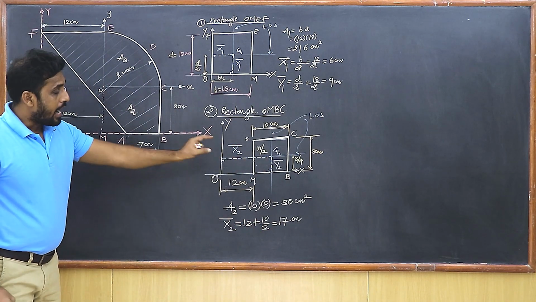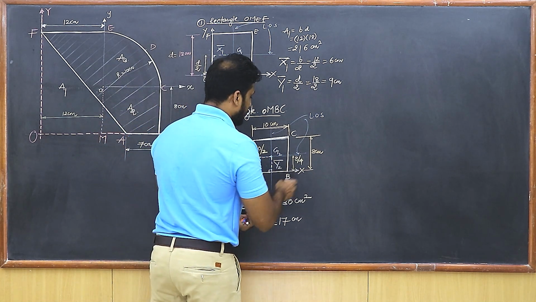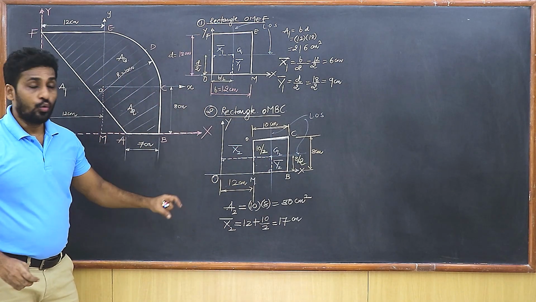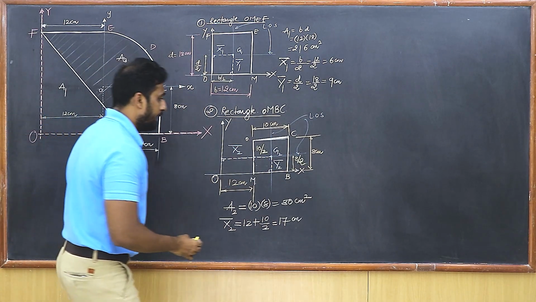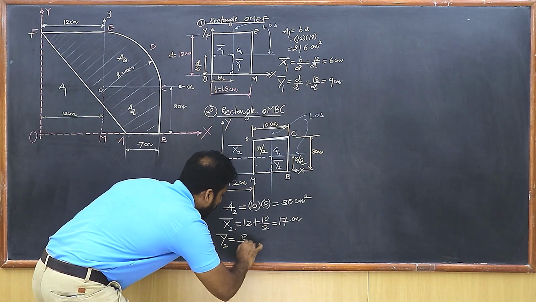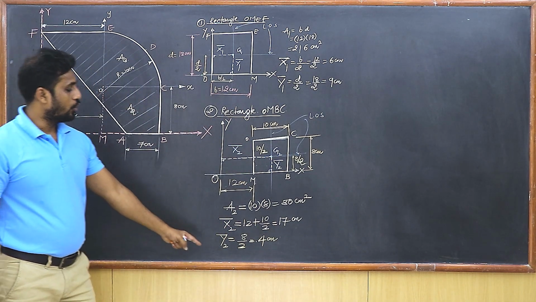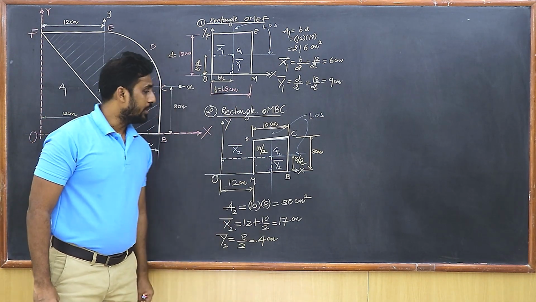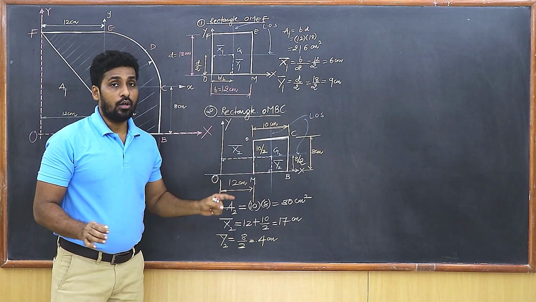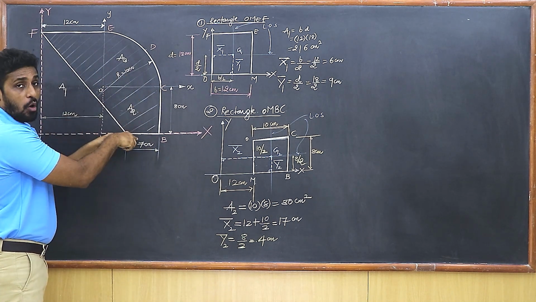So that's x2 bar. And let's get y2 bar, students. So 8 upon 4. Sorry, it is 8 upon 2. Very sorry for that. So 8 upon 2, that is going to be 4 centimeters. So y2 bar is going to be 8 upon 2, that is 4 centimeter. Now, once I've got A2, x2 and y2, that was all about the second rectangle. So I have taken the very big first rectangle, the smaller second rectangle.